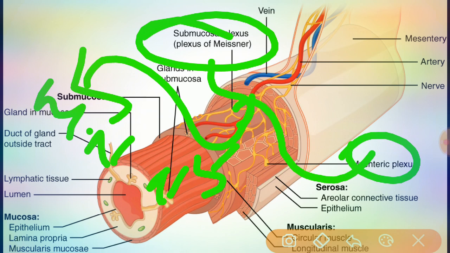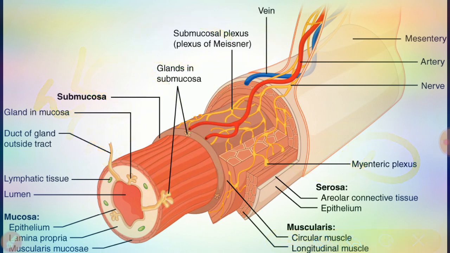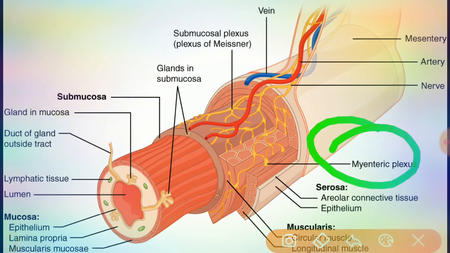Because of the motor neurons, the myenteric plexus will be supplying the longitudinal and also circular smooth muscle layers of the muscularis. This means this plexus mostly controls GI tract motility, meaning movement. The myenteric plexus will be controlling the movement of the GI tract, particularly the frequency and the strength of the contraction of the muscularis.